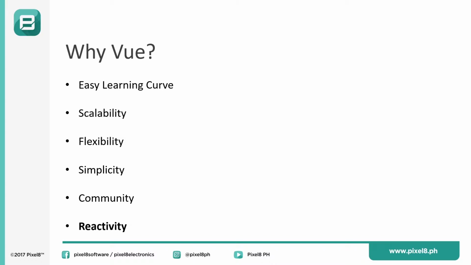For the easy learning curve, you only have to remember three blocks: the template block, the script block, and the style block. Simple as that. For scalability and flexibility, you can stretch your Vue app in many ways unimaginable. It can cater to almost any kind of use case that you want it to take. For simplicity, it's similar to the easy learning curve because you only have to remember three blocks. For the community, Vue has a strong and growing community as of today, which makes it a great choice for learning. Also, for reactivity, we'll talk more about that later.